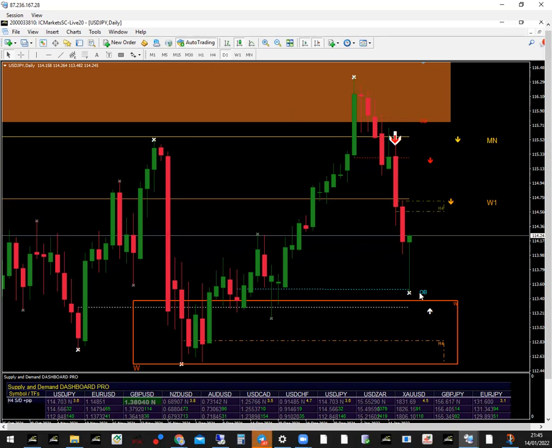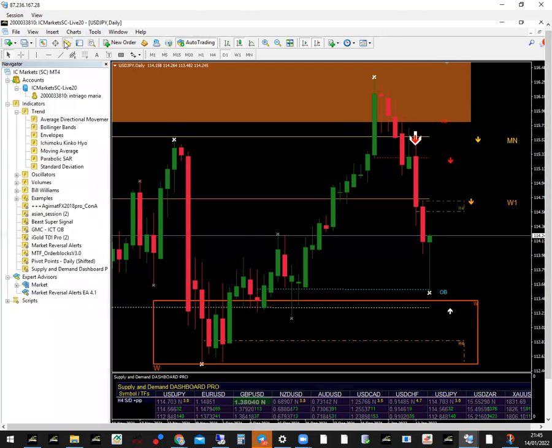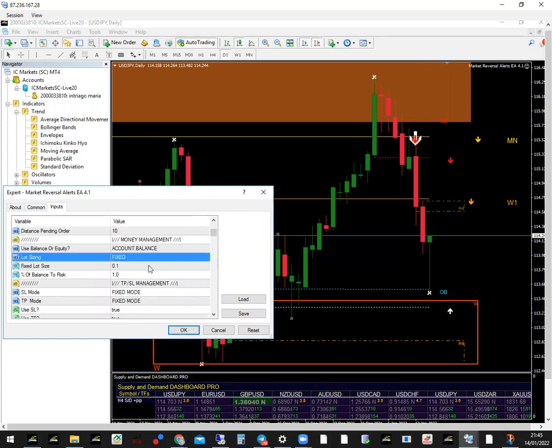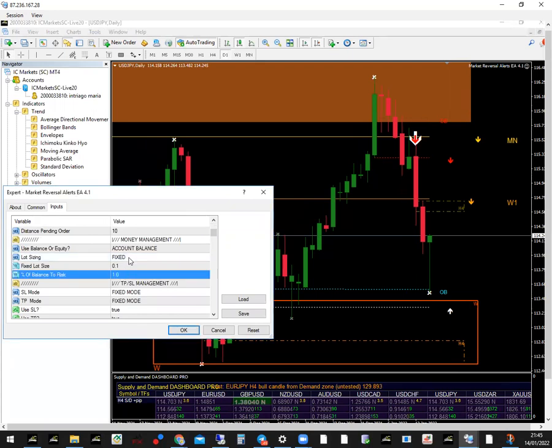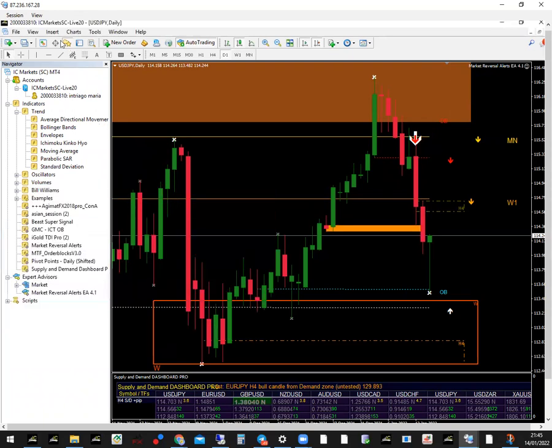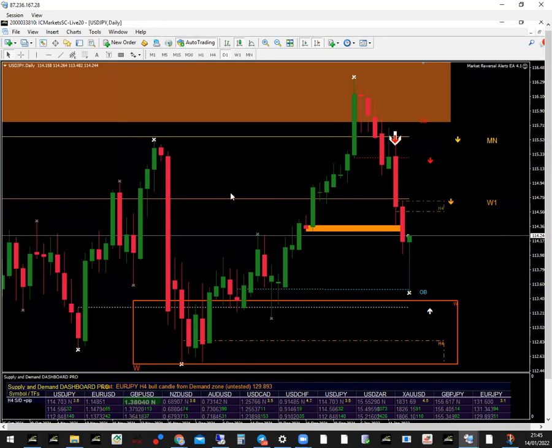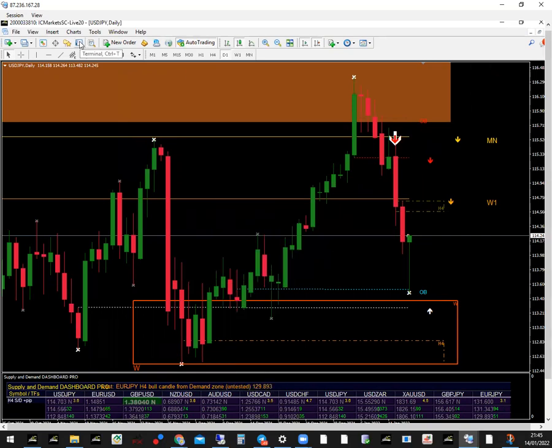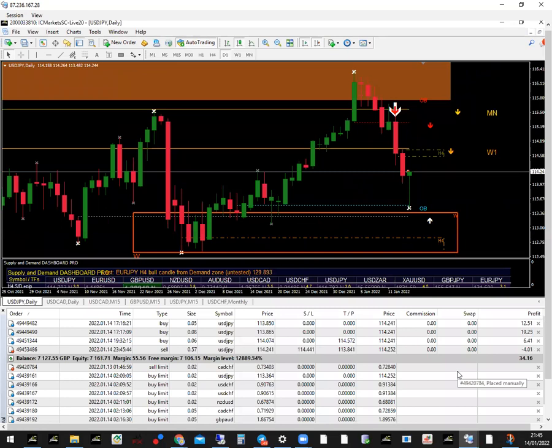So once it's just getting close, those that know about the market reversal alerts EA, I just go to the EA, load it up, and set if I want to buy long or sell short, and I put how I want to risk it. So I put either 0.25%, which I like to use, or 0.5% of my account, or you use a lot size, and you set it in there, and it takes the trade. I think it has opened another trade. And it takes a trade for you. So that's essentially how.